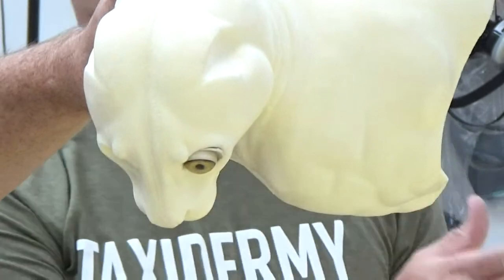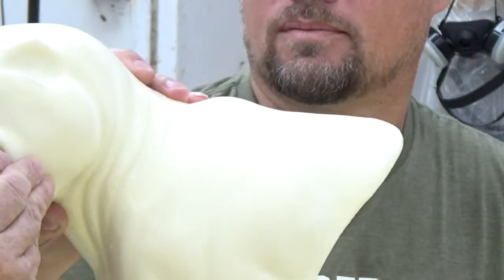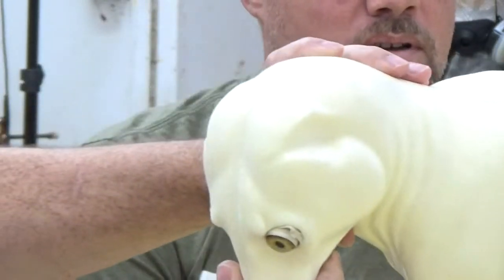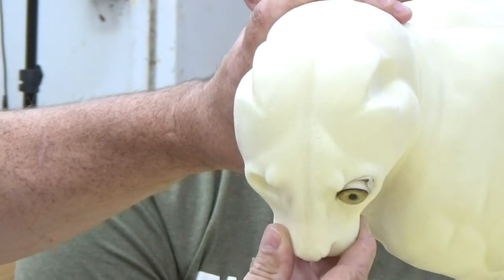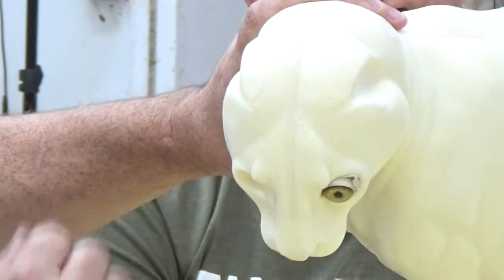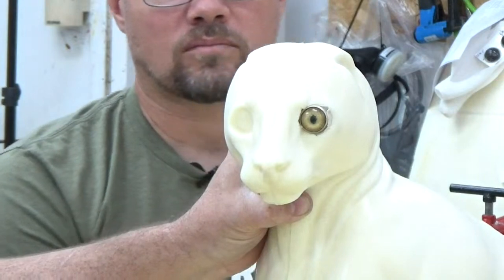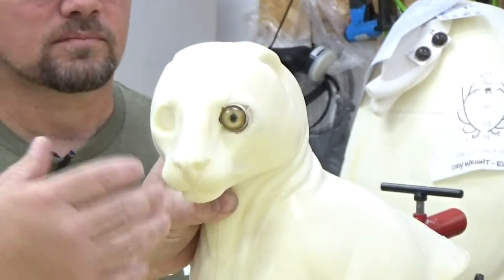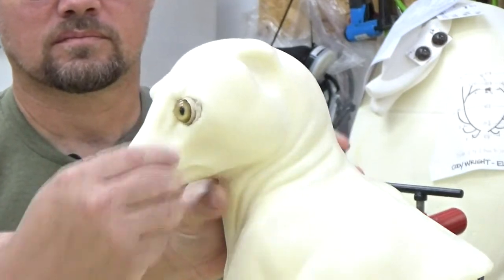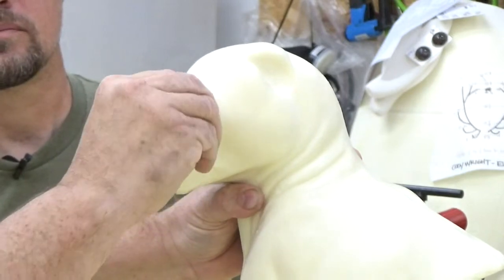So he's not looking straight forward like headlights. Their eyeballs are not looking straight forward like headlights. They do have a little bit of a cant to them. Yeah. I think that's pretty close. I don't know how well it shows on the camera, but there is a little bit of a cant to that eye. It is not looking straight ahead. And then the last angle I worry about is going to be the angle of that pupil. I want it angled in at the top about 10 degrees. So I'm just going to give it a little turn, maybe.